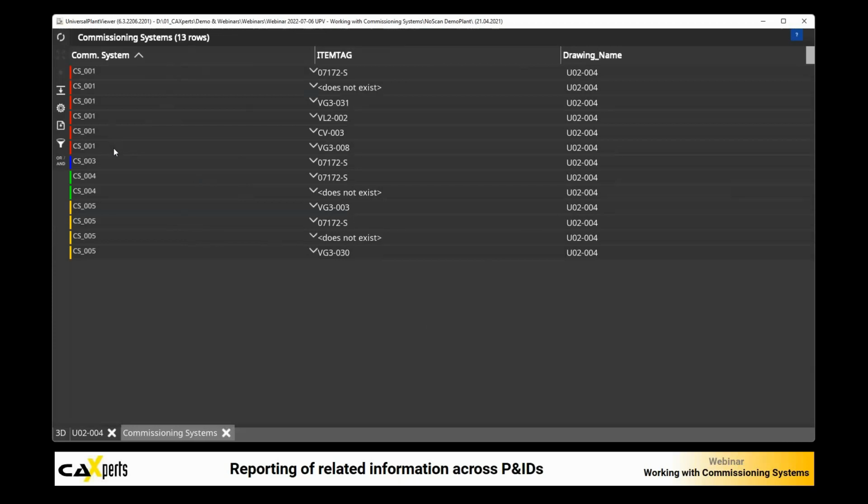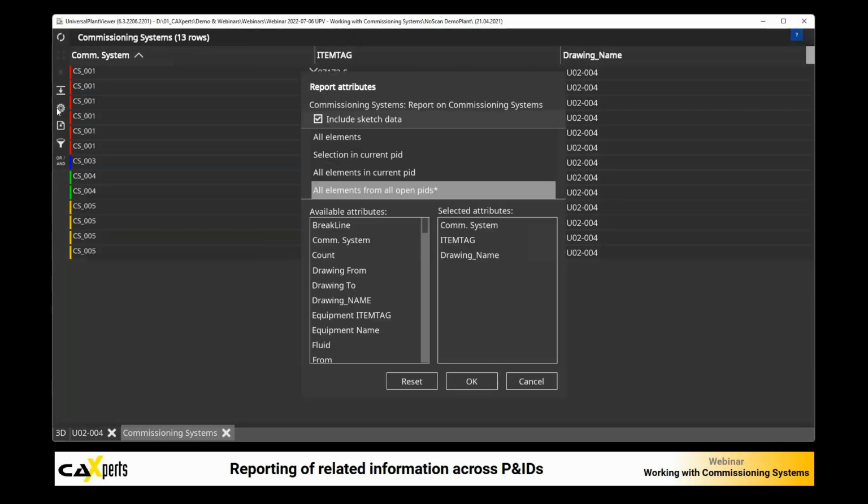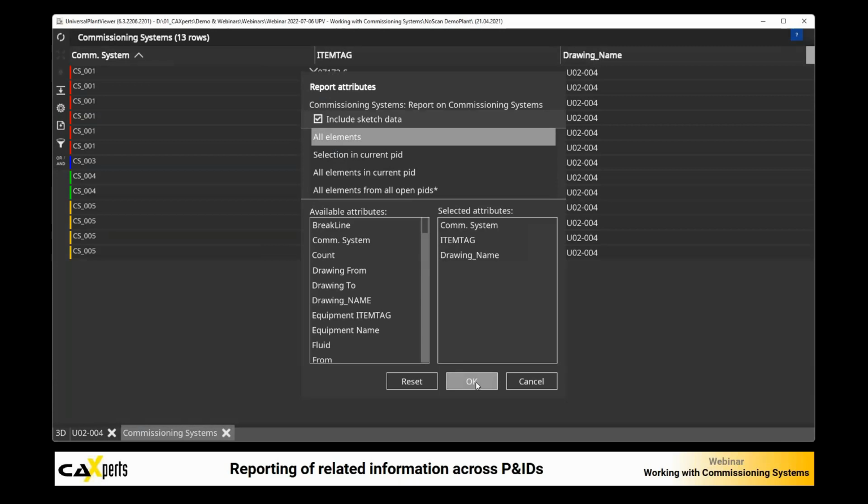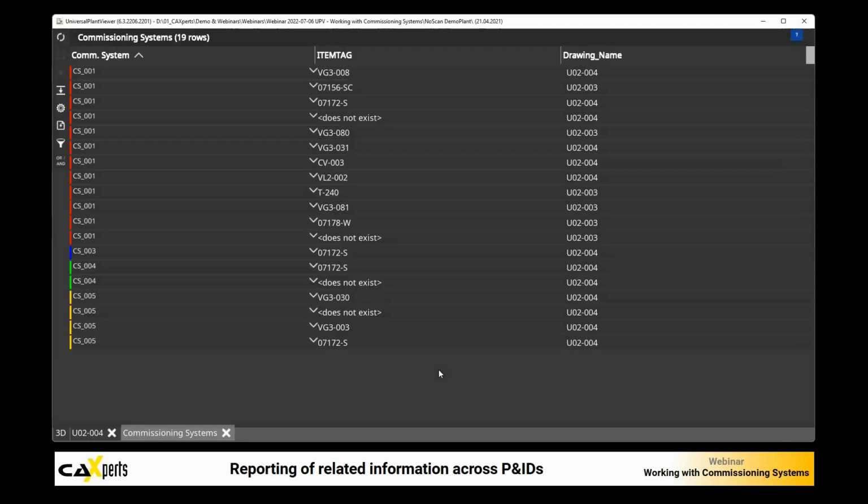Now, for commissioning system 001, I've actually defined it also on multiple sheets. This report has been set to actually look only in the current sheet. So I can still go back into the definition of the report and say, give me all elements. And the order that's shown here is the order of the columns up here. And now it will recreate the report.